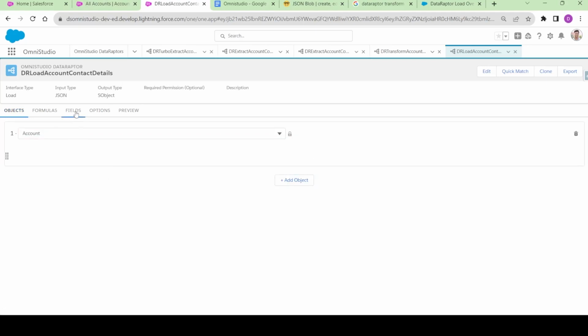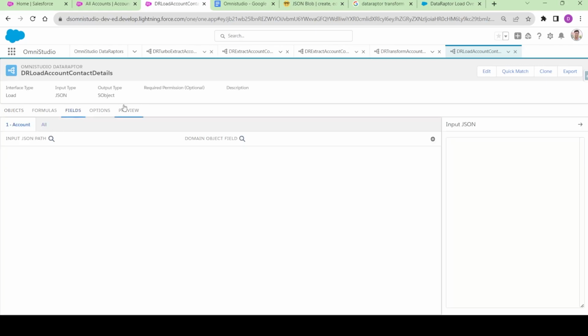Let's do a simple example. For the fields, we don't have any fields yet, but let me give some input for now. Let's say I'll give the name. We don't have an input yet, we'll get the input in a bit.